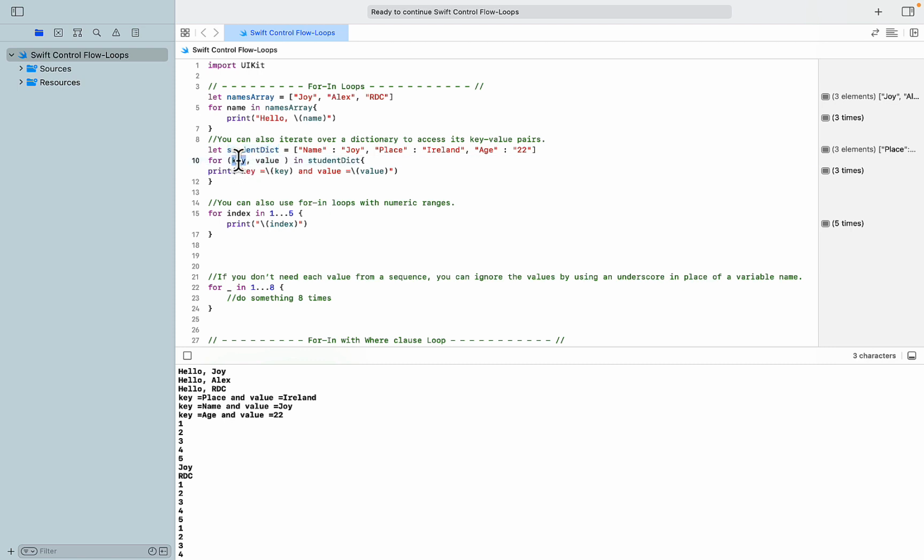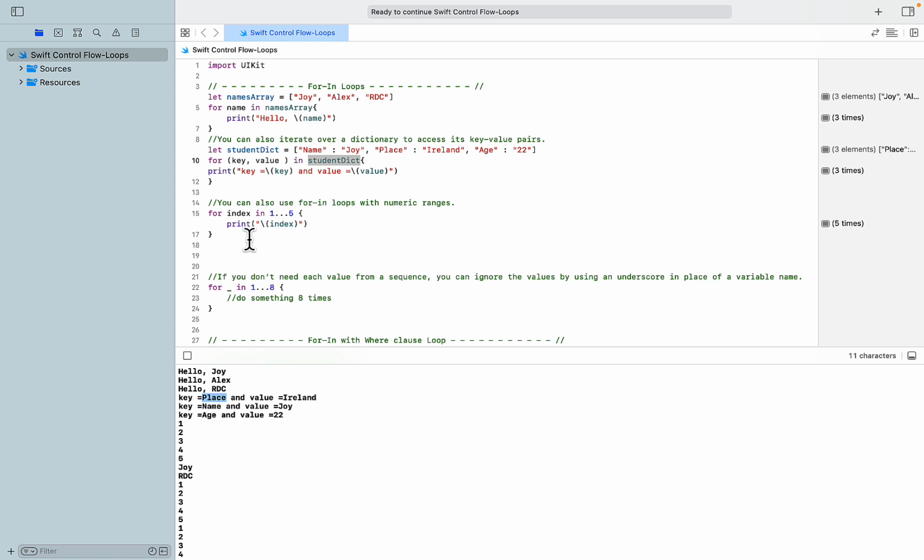There are 2 items, because a key and a value are present in the dictionary, and here is our source dictionary for input data. Now you can print the key and value, and in the console the output is key equal to place, value is Ireland, and again in the second iteration. It goes in sequence until the last item and prints keys and values.